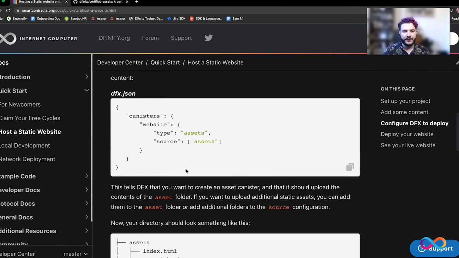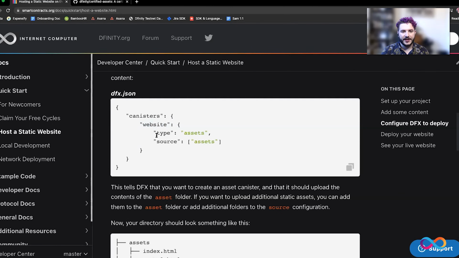When we configure dfx.json, we start with the list of canisters, or it's a map of them. We'll name ours website, but you can name it anything. If you have multiple asset canisters, or if you also have backend canisters that you'll want to include, you'll be able to do that just by naming them whatever you want, and you can have any number of them all configured in the same dfx.json.